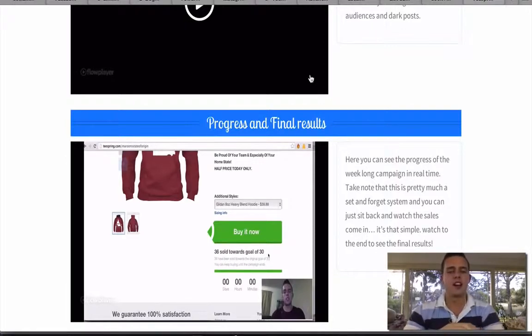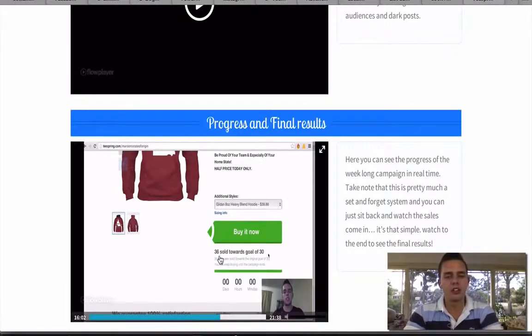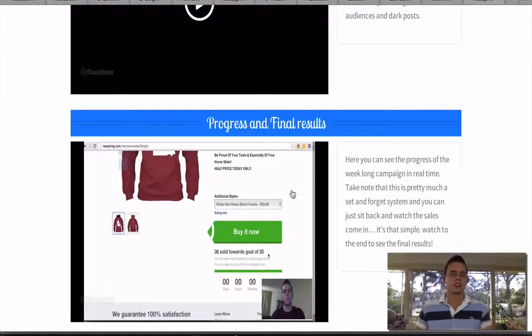All in there. In this, you can see here we've got 36 of this jersey sold within a week, and they're selling for about $40. So gross, that's around $1,400, I guess, $1,430-ish gross. Obviously, you take out the expenses of the actual jersey itself, but it'll be about half that in profit.